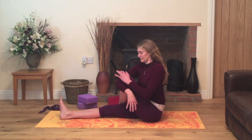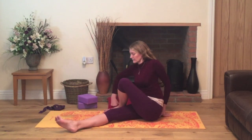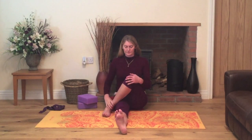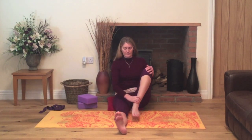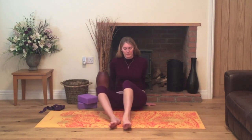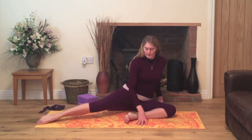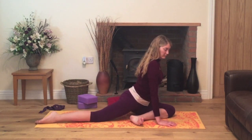And now as you inhale, very, very slowly come back round to the center. I'm going to turn so I'm the same as you again. Support the ankle and the knee, will uncross the leg, bending both knees, and just gently rock the knees from side to side, just for a moment. And then we'll come into pigeon on the other side.